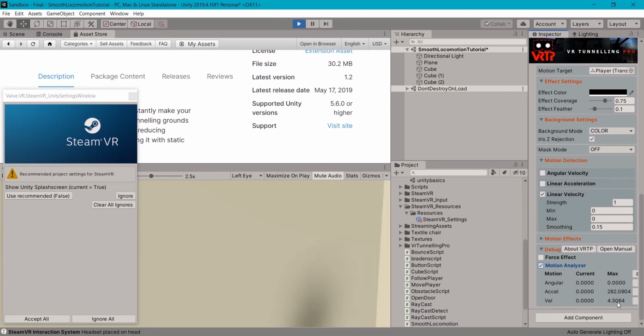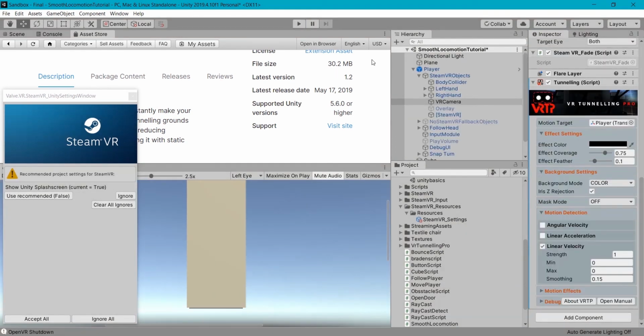All right, so if I take a look, it looks like my max velocity was 4.5. So I can go ahead and stop the playback here. I'll leave my min at 0. And again, that's how much you want the minimum to be before it turns on. I could change that to 0.1 potentially if I didn't want it right at 0. And then change this max to 4.5. Or maybe just leave it at 4.